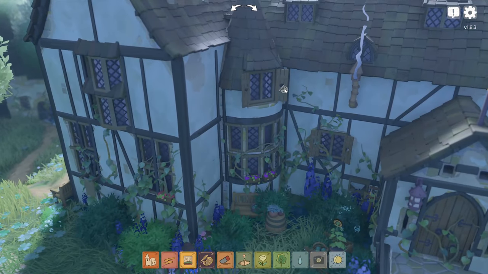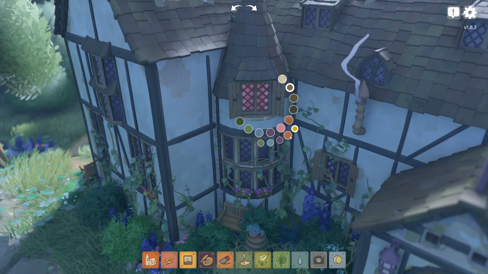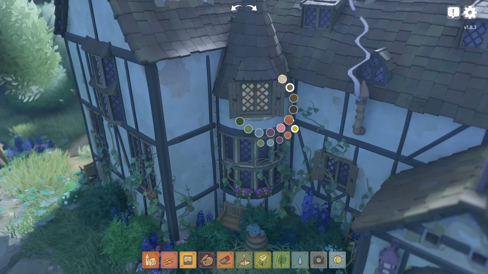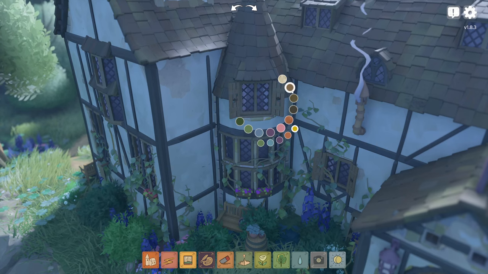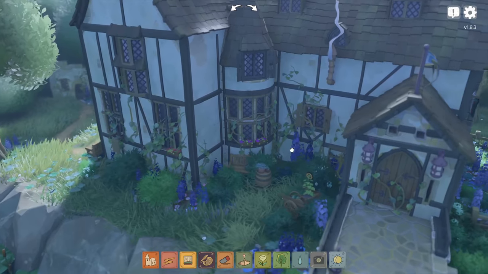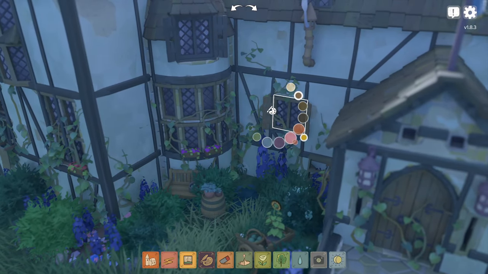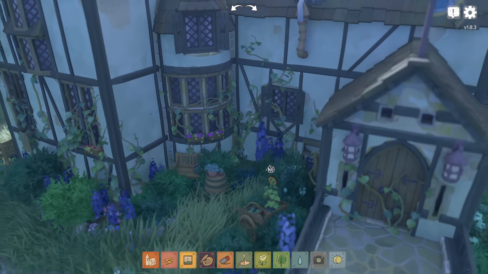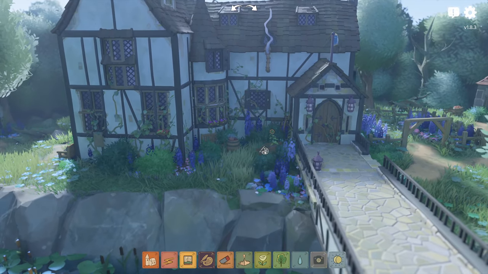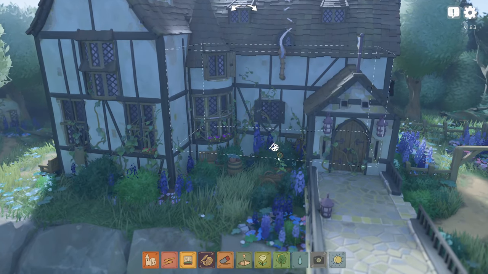Alright, shutters, what can we do with you? I mean, windows, excuse me. Okay, so we have the color of the light, and then we have the color of the shutter. Let's do a dark shutter, or dark window. Oh man, that's a lot to do. Maybe I should go back to the stock color.